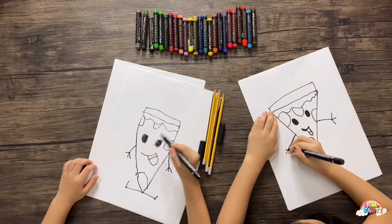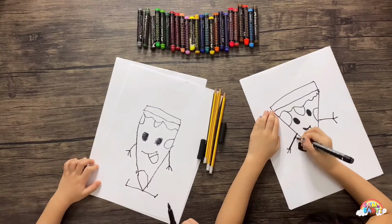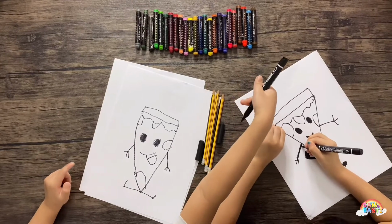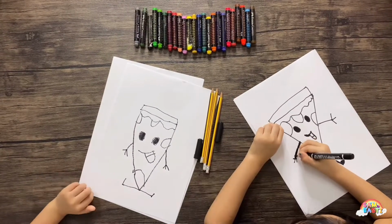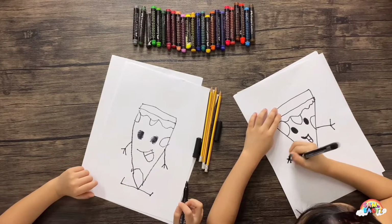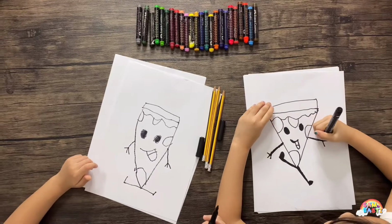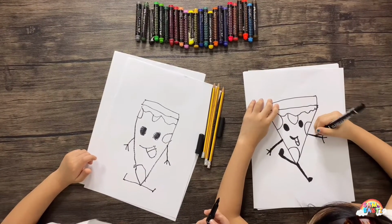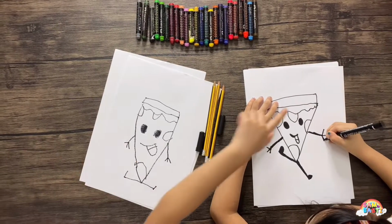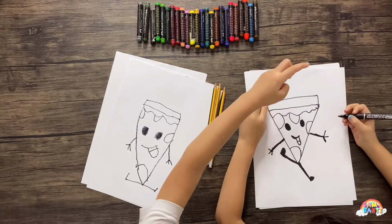He's so cute. This guy's sitting down. He's so cute again. This one's so scary. It looks like a spider pizza. Yes, that's so creepy. I didn't see where the eyes were before. The creeper eyes. It looks like a creeper. Dude, this one's so creepy. This one has one eye, this one has two eyes.